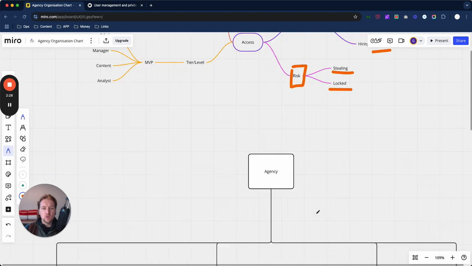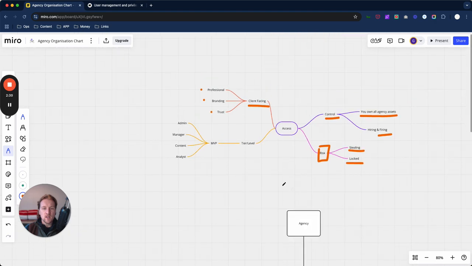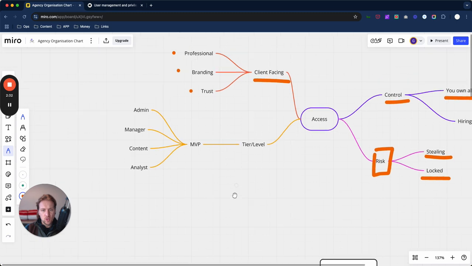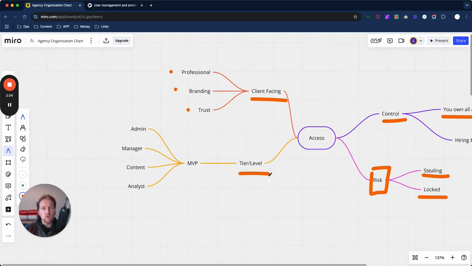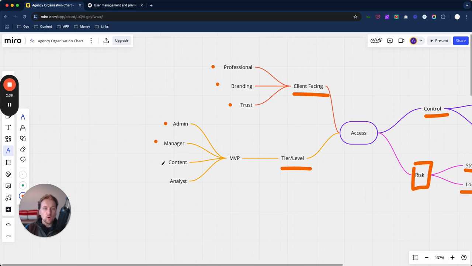And what we're also going to talk about here when we go into our agency organizational chart is just about the tiers and levels of access to Klaviyo that are important, okay? So of the most common, really the three most common that you're going to be dishing out to your employees are basically summarized by the manager, the content, and the analyst user permission tier, okay?